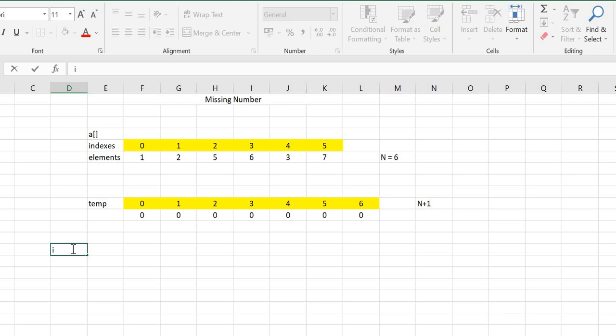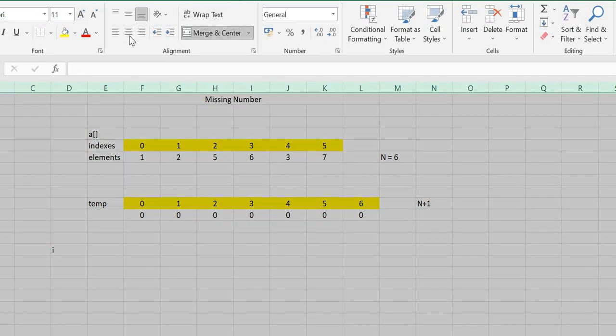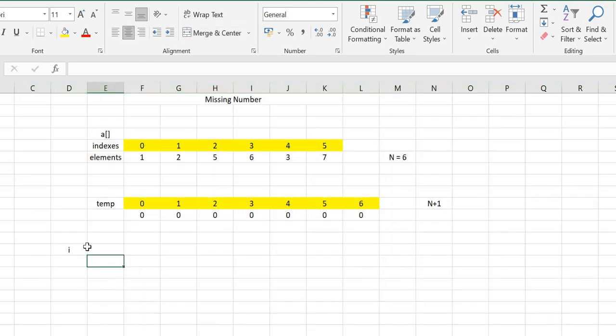If the value of I is 0, okay, and I should iterate up to n. What is the value of n? 6, right? Please make it clear. It means if the I value is 0, 0 is less than 6. The condition is very much true.